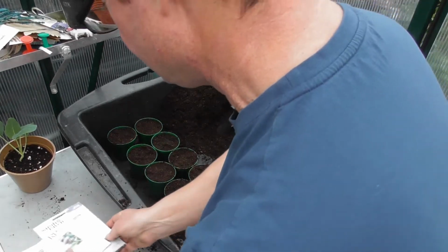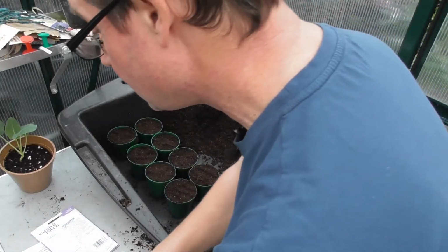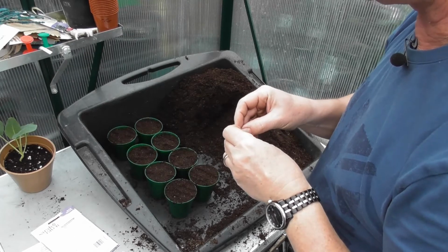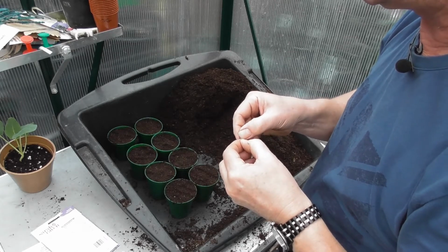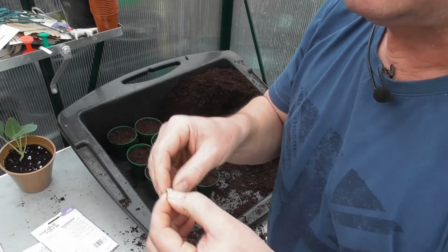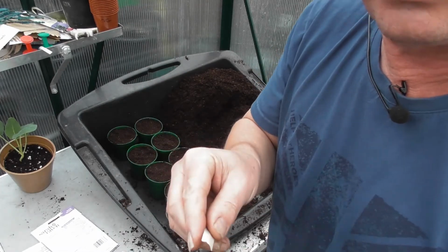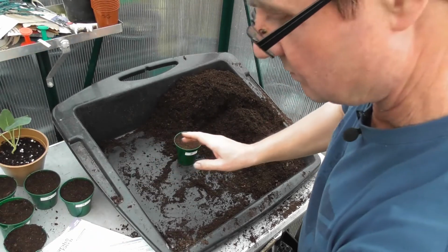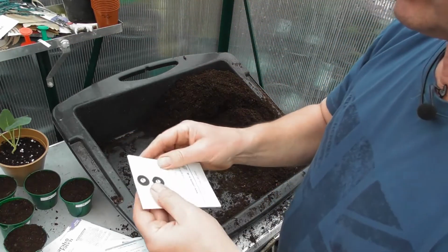Right, so let's do cardoon. Again, the numbering system, number 20, my little number. Put these on the pots. I should have probably done this before I started filming, because it's so fiddly it's untrue. Let me bring you back when I've stuck all these labels on. I can't get the backing off this. Right, so all pots now numbered up after that slight glitch, and we'll start with the cardoon.